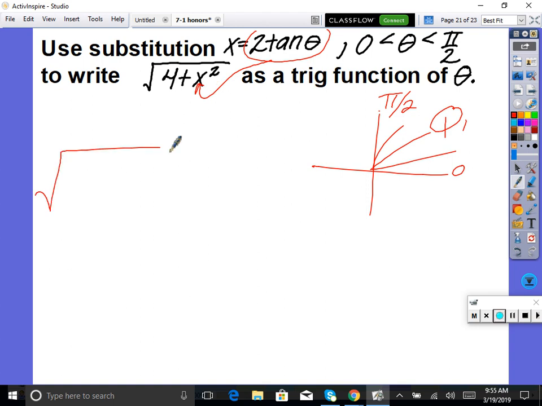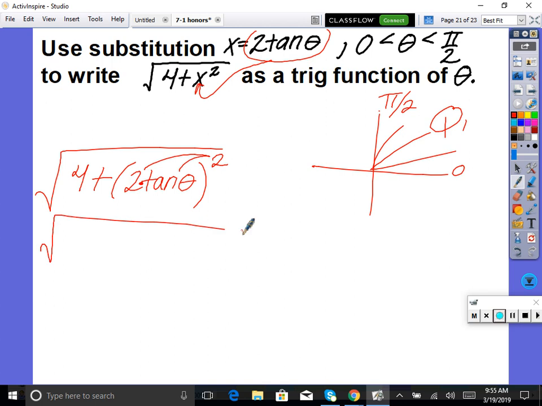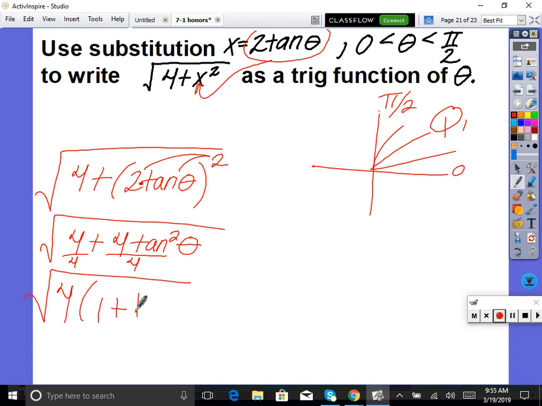So you have the square root of 4 plus, instead of an x, we have 2 tangent of theta, and now it's squared, right? Now it is not breaking a forbidden rule. If that's a times sign, it's not breaking a forbidden rule to square that. In fact, it's necessary. So we have a square root of 4 plus 4 tangent squared theta, don't we? Now I can't just square root that, because that's across an addition sign. However, can I factor something out? So I'm going to pull out a 4, divide by 4, divide by 4. So then left is 1 plus tangent squared theta.